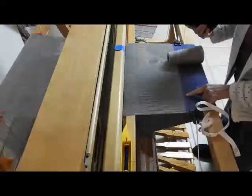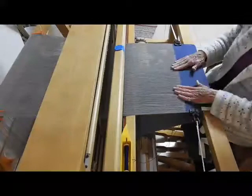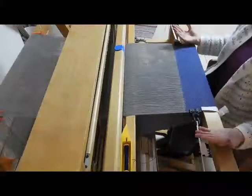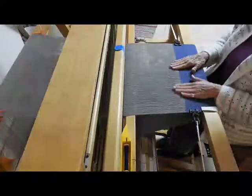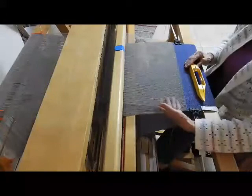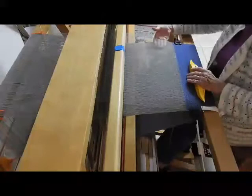We're going to pull up our bench, sit down, kick off our slippers — because weaving barefoot or in stocking feet is the only way to go — and we're going to try this out. Now remember, when you lift the shaft it's going to want to stick to the other ones no matter if the threads are separated. That stickiness just wants to keep them together, so you can feel it. If you go inside there you can see how thin that is — you can see right through it. That's one out of four shafts up and the other three are down.